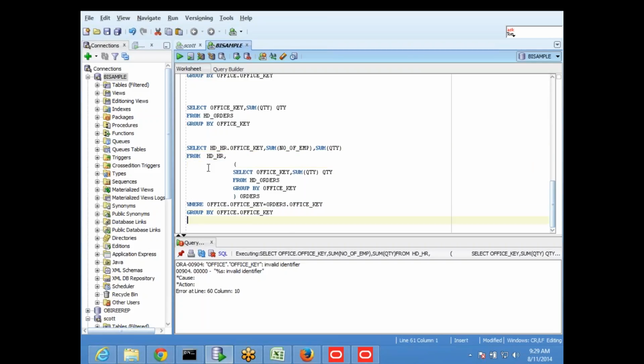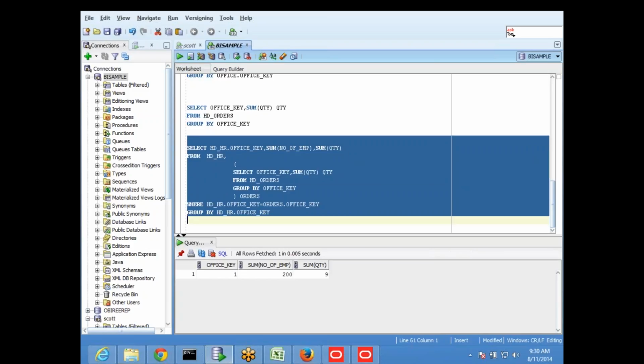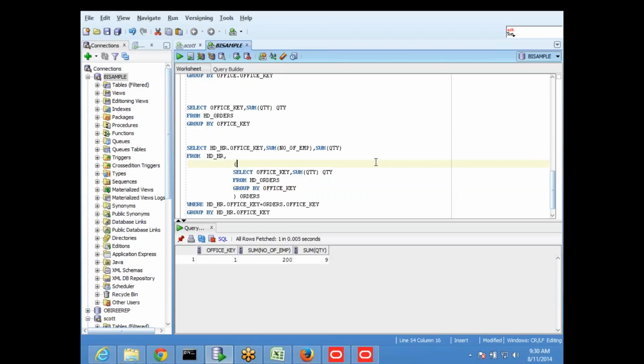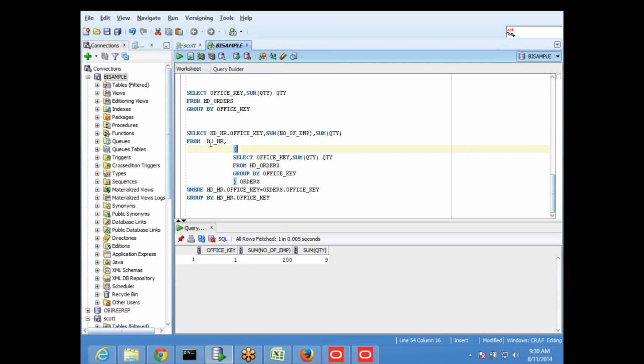When you copy paste, it happens like this. So this is also not there. Okay, now things should work. This is your HTTP table because we don't have the office table.